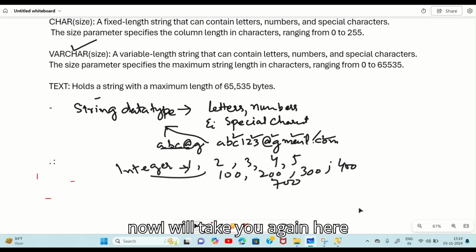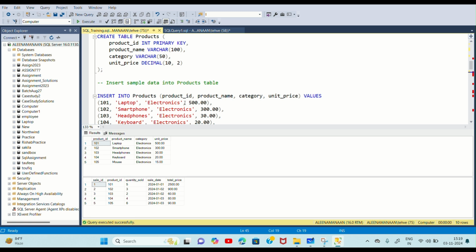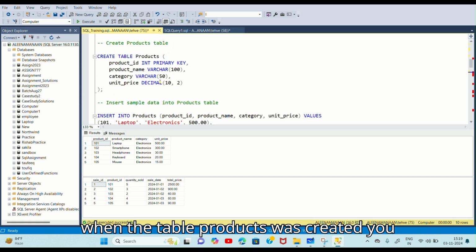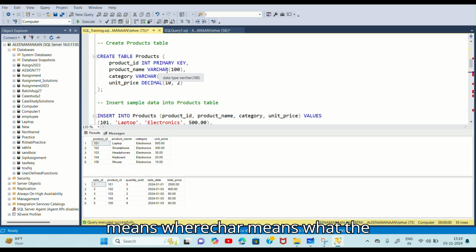Now I will take you again here. When the table products was created, you can see product ID was int. That means its data type is integer, and every entry in that column should be an integer. Product name is varchar 100. Varchar means it can hold numbers, letters, and special characters.